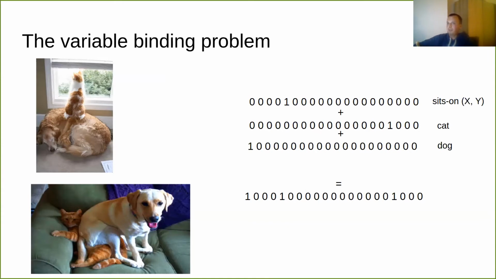So I have the same features, the features of a dog, the features of a cat, the features of sitting, whatever they are, that's a mystery. But let's say I have some features for sitting. If I just activate all of them at the same time, I wouldn't be able to distinguish the two situations. For example, if I just superimpose these three vectors representing a dog, a cat, and sit on, I'll end up with an ambiguous pattern of activation, which encodes a dog, a cat, and sitting, but it doesn't actually let me determine who is sitting on who.